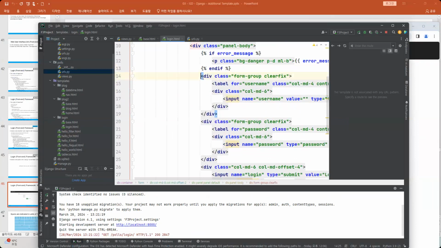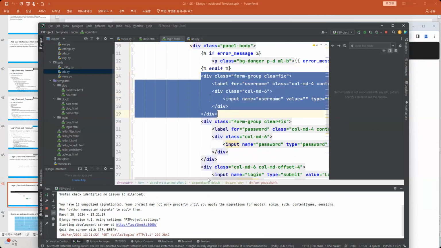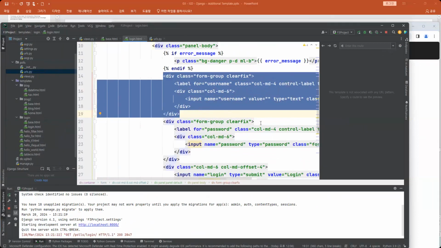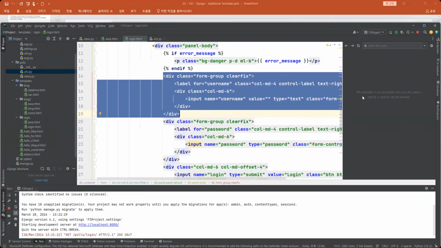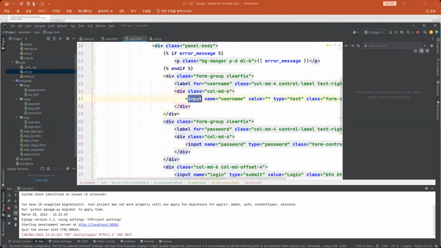And then this is another div, and this is to put the user. This is input. Input is something that you need to input, and the value is blank.